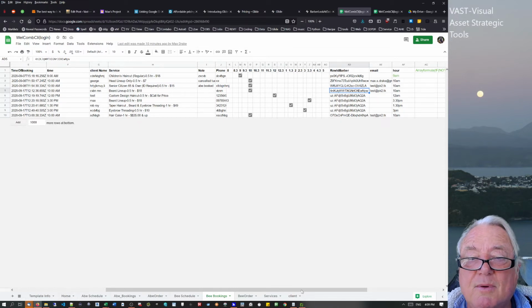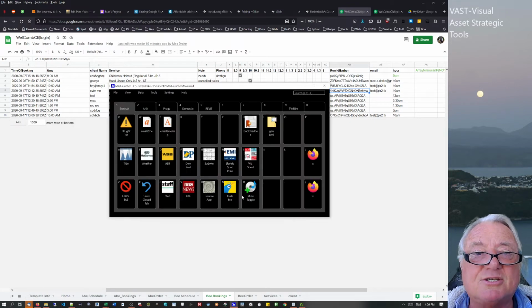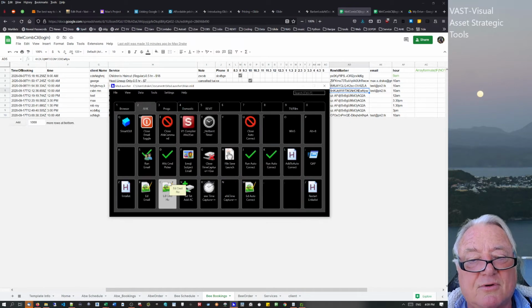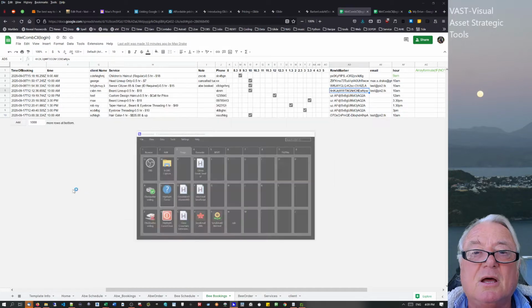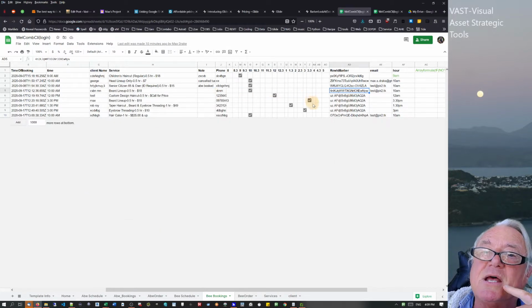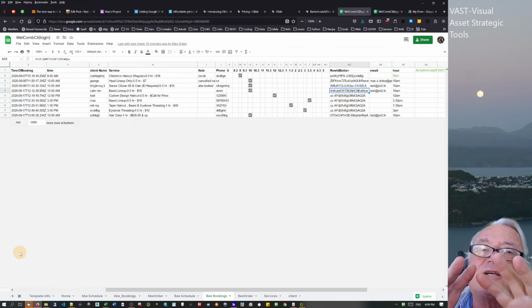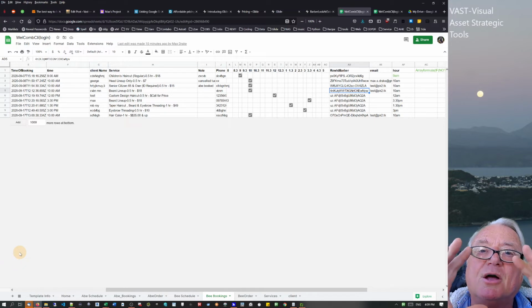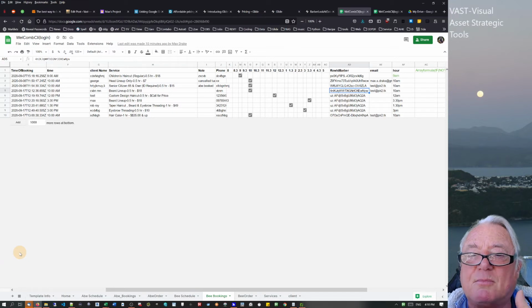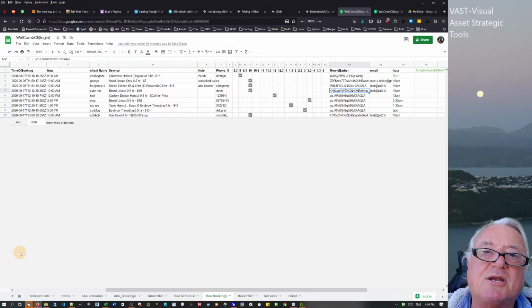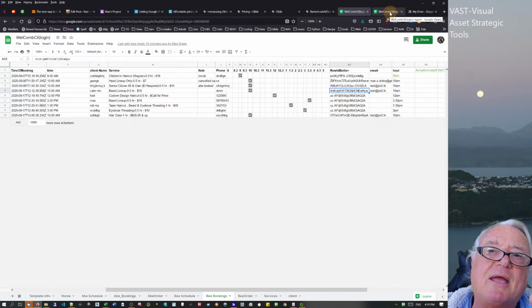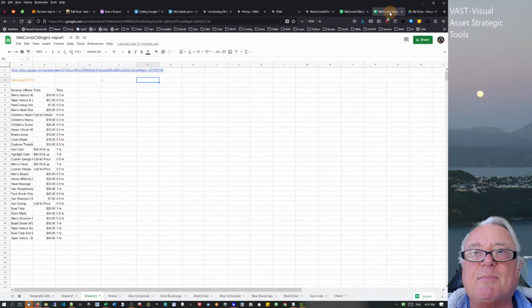Now, you don't want too many tabs down the bottom here. The reason you don't want too many tabs is because it starts slowing things down. You actually want your spreadsheet, where you're dropping data into or pulling data from, to be as lightweight as possible so that it's fast. The more tabs, the more information you've got on there, the slower it's going to be. So what you've got to think about then is, how do I build the app if I'm using the Google Sheets? How do I keep it as lightweight as possible?